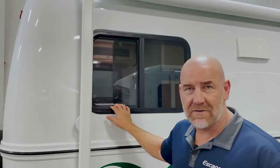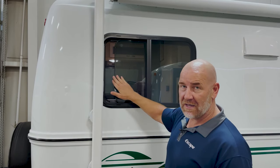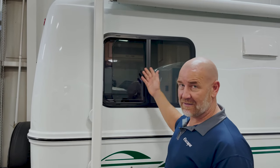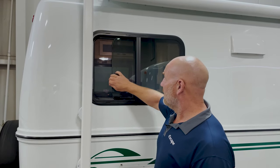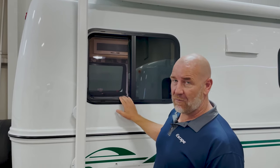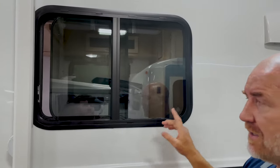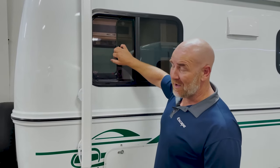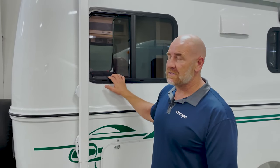Features and benefits of frameless versus framed windows. The framed window slides open and closed, and if it's unlocked you can slide it open and closed from the inside as well — so be sure to lock it if you're going away from your trailer. It slides open halfway; the bug screen is on one half, and the other half does not have a bug screen but is still tinted, which lets a little more light through. Airflow-wise, a nice cross breeze with no assisted ventilation will blow through the trailer, giving you a bit more airflow with the slider windows.